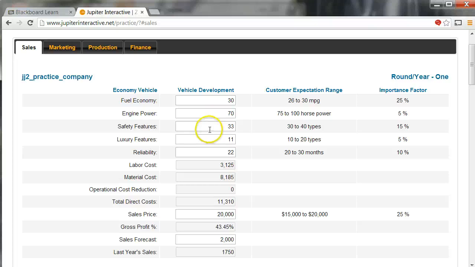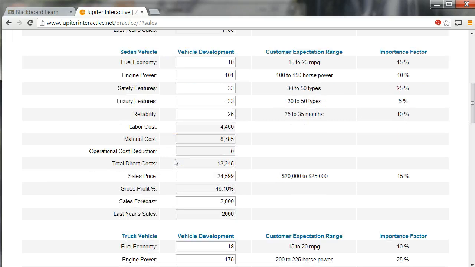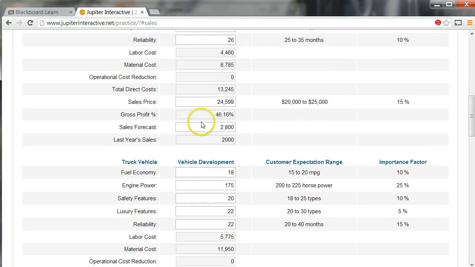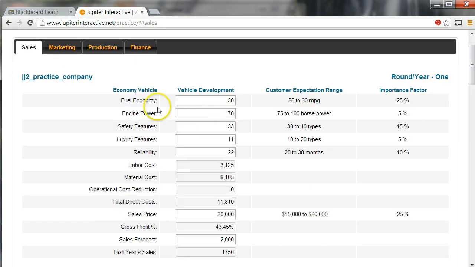So every year, car companies tweak and adjust their vehicle profile based on customers' expectations, and that's what we're doing here. We're building the next year's car. So we're basically doing research and development. We're putting together a car, and we're focusing on the profit margins. I know that this game starts off at 40% profit margins.